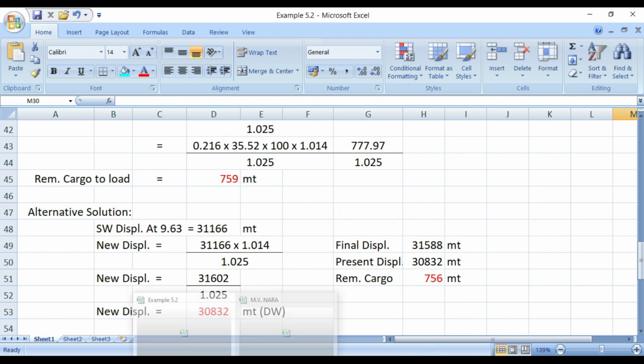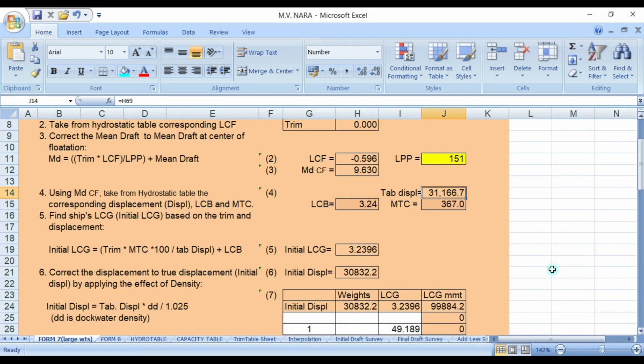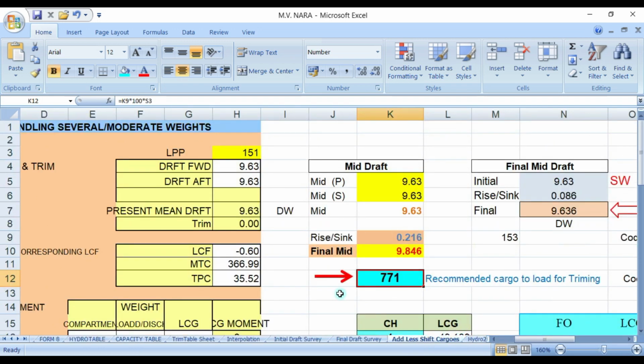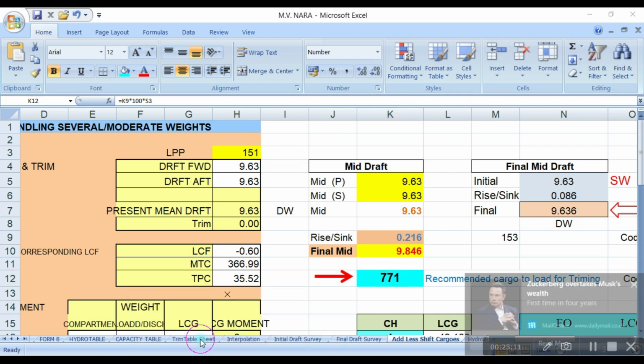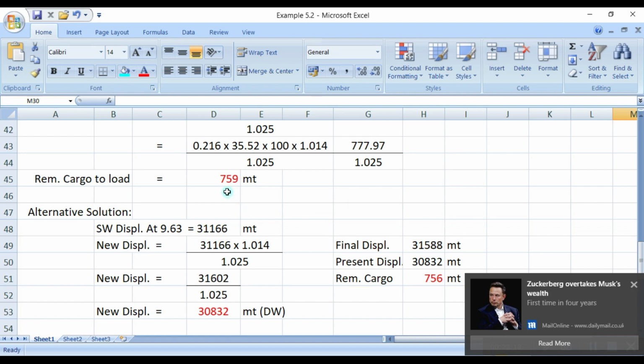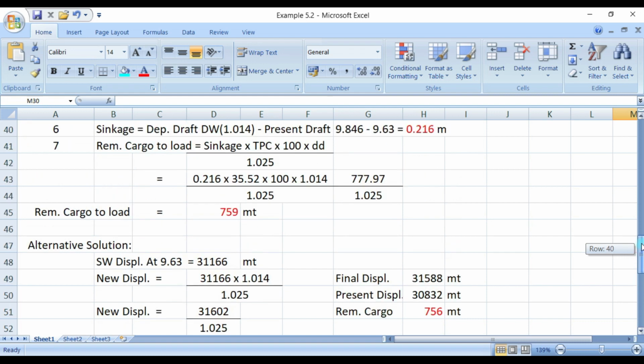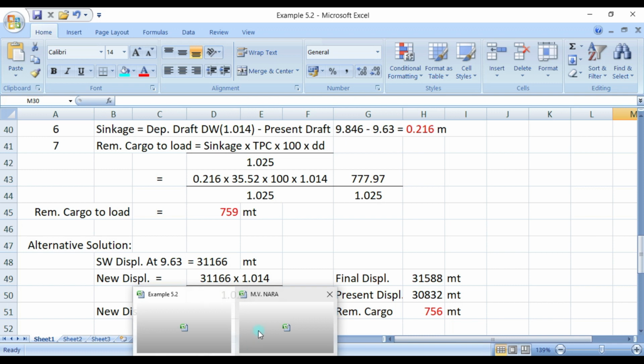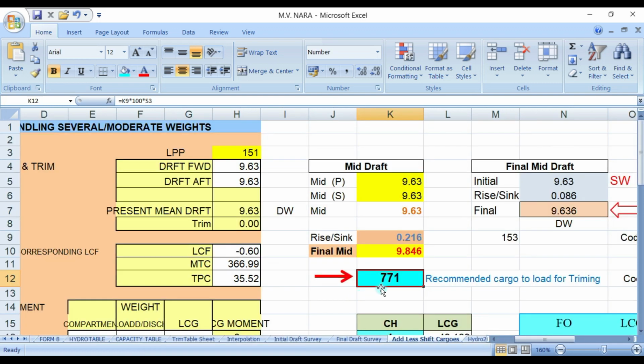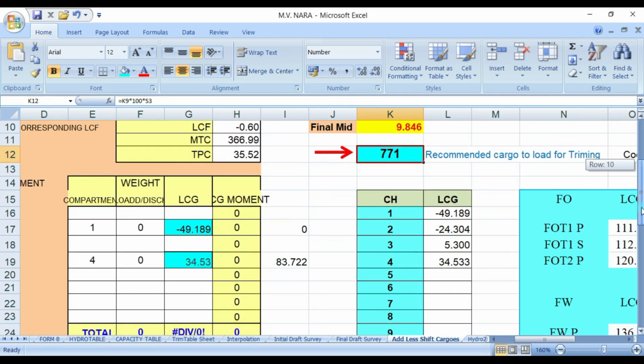But according to my program, you only have to load 771. Okay, the manual computations were 759 and 756, but we'll just stick to this program. So the recommended to load was 771. Okay, so we go down, scroll.